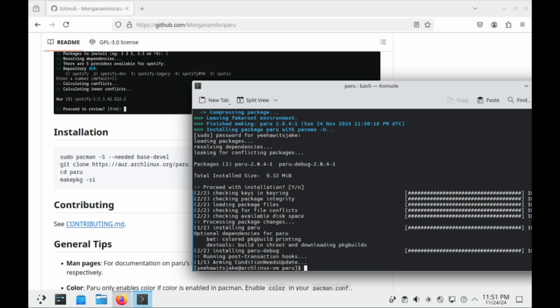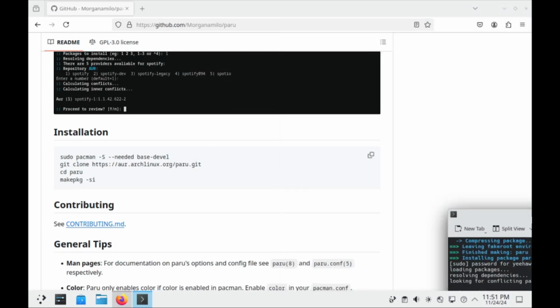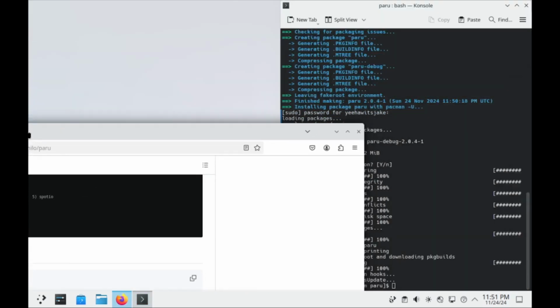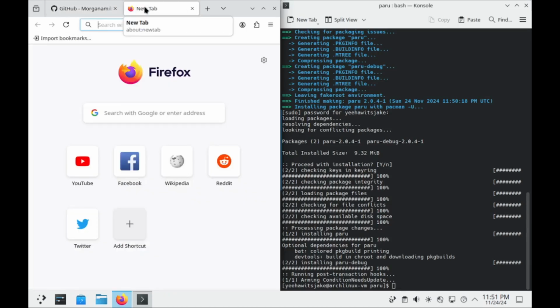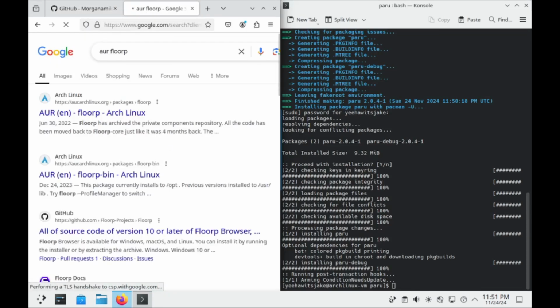So now we can actually dive into what I did want to do, and that is installing something from the AUR. So we'll go ahead and dock these to the side here. AUR Florp. Now, Florp is a browser I personally prefer. Firefox has gone in the shitter, and Brave is good. I just don't really like the whole Chromium stuff. Plus, you can install ad nauseam, as I've shown in previous videos, relatively easily with Firefox. You can just go to the Firefox store, and there it is.